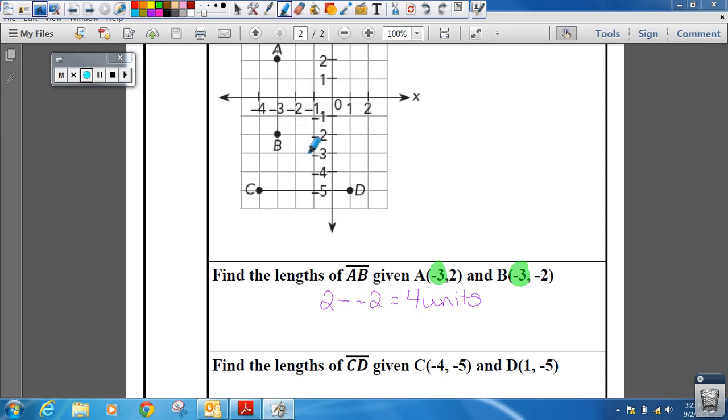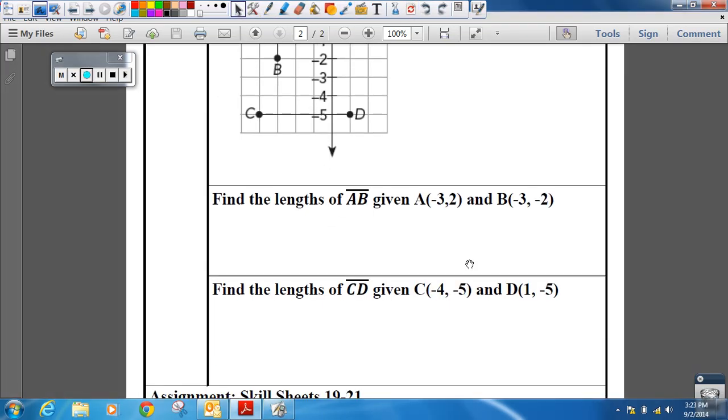On this last one here, we'd find the difference, and the y values are the same because it's a horizontal line. We would find the difference between -4 minus 1. That gives me -5, but we know a length cannot have a negative value, so the absolute value of -5 would be 5 units, which is what we counted up above as well. So you can do it both algebraically or by graphing it on a coordinate grid.